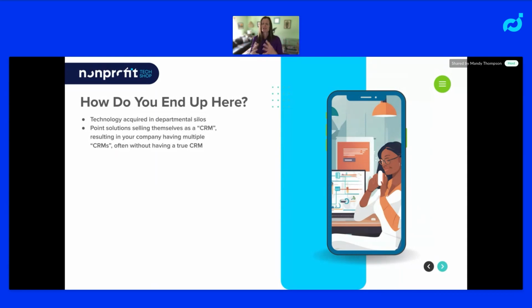Well, now, because we engage with our customers, our donors, our constituents, our members, whatever we call them, in so many ways across so many touch points, we should really think of it as a constituent, donor, member engagement platform, somewhere where we are actually housing the full relationship, right? The R in CRM is relationship management. To manage a relationship, you have to be able to see the entire relationship, right?